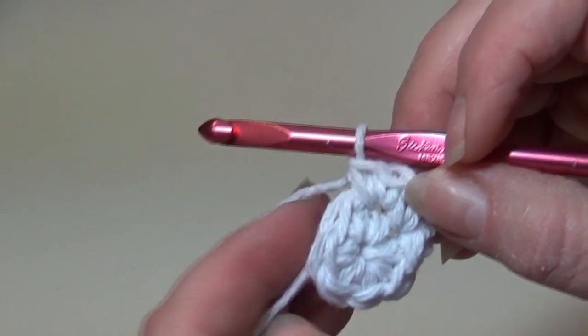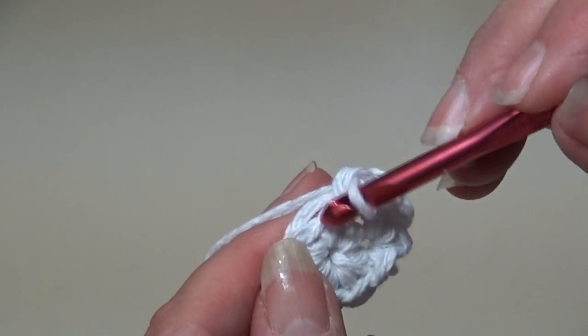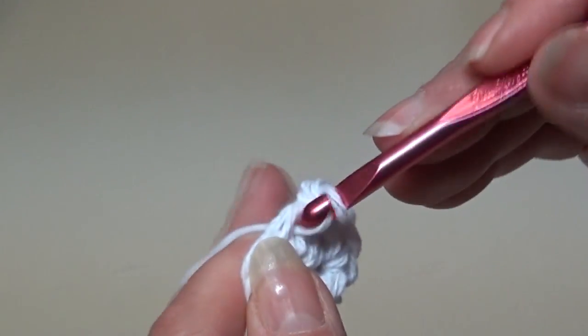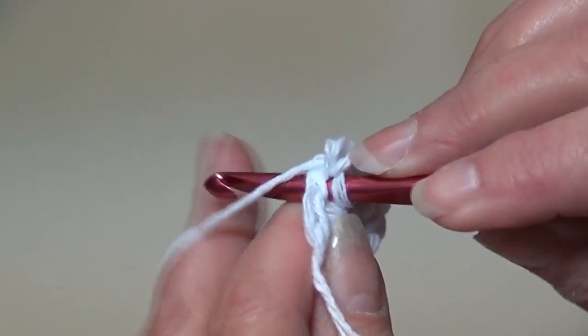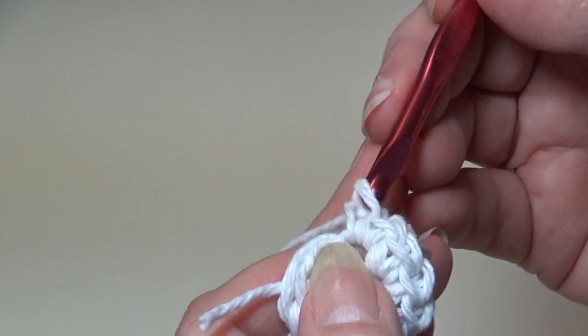I'll show you one more time. Find that next stitch. You can see it right here. You're going under both of those strands of yarn. So insert your hook under both strands and work 2 single crochet. There's 1. Insert into that same stitch and work your second single crochet.